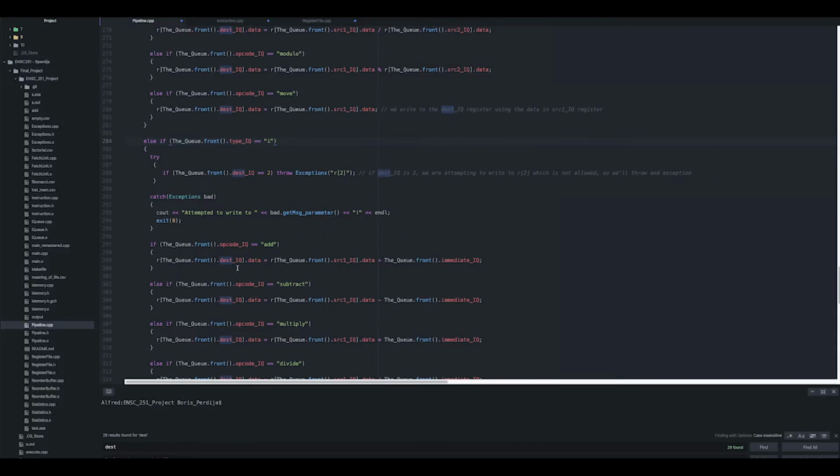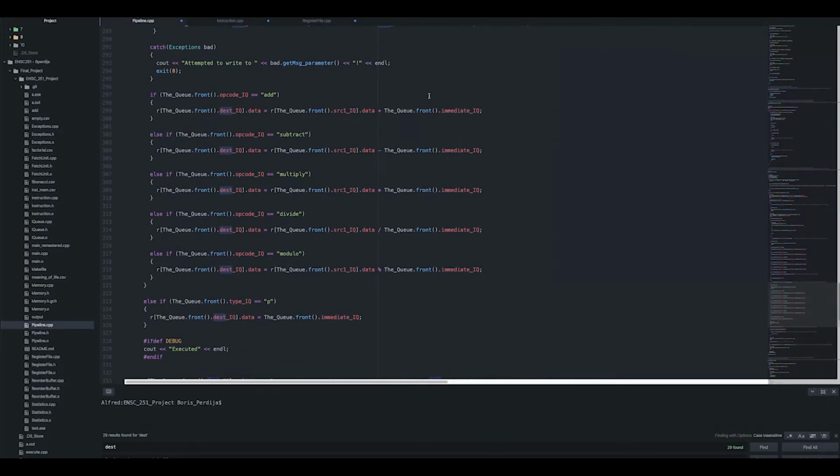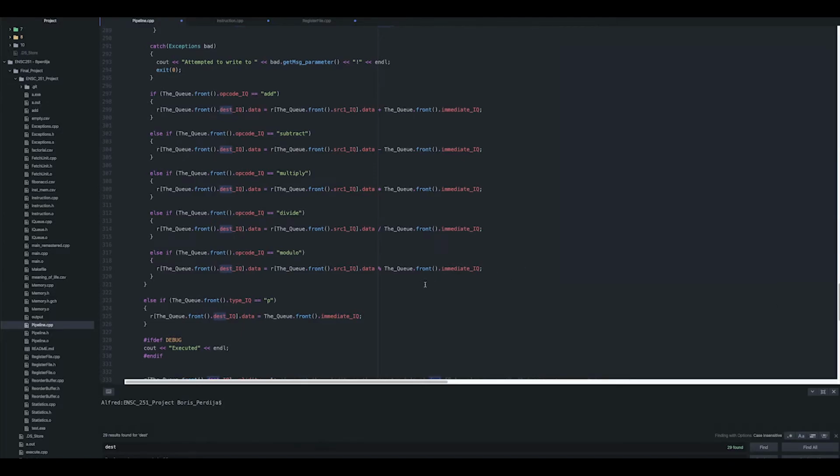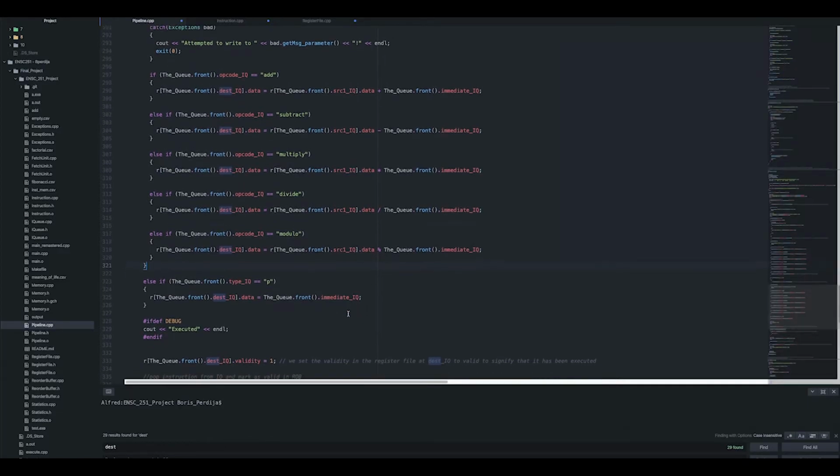We write to the register of the destination IQ to be the src1's register's data plus the immediate value that is passed to it. We can do the add, subtract, multiply, divide, and modulo operations. Finally, if the type IQ is a P-type, which is a prompt type, we simply write to the destination IQ register to be what the immediate IQ value is.